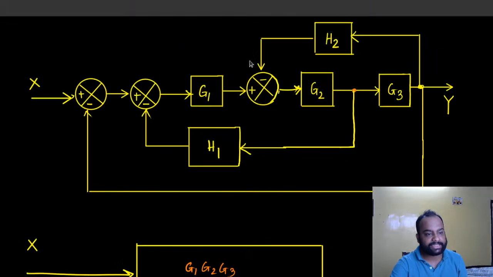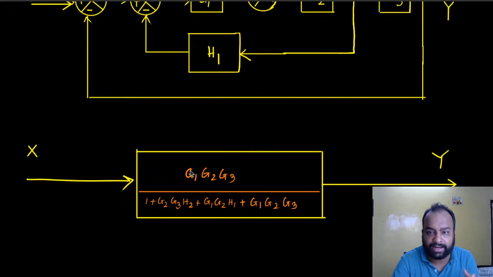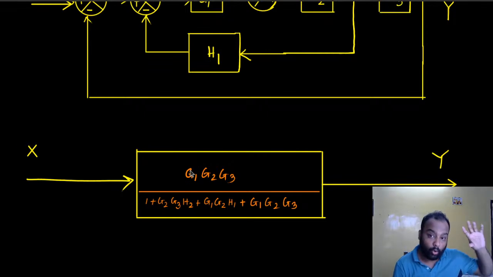This was describing a physical system with some level of abstraction built into it, right? Because this G1 block was a controller, maybe something like that. So this had already built-in mechanisms that were simplified into a mathematical representation. This was the plant, or this was the control system, and similarly, these were sensors and all those things. We had already removed some level of abstraction. Now we have reduced the level of abstraction as far as practicable, and we have converted everything into a single block so that we only get to see the relationship between the overall input and the overall output, right?